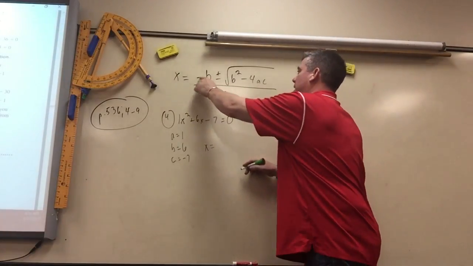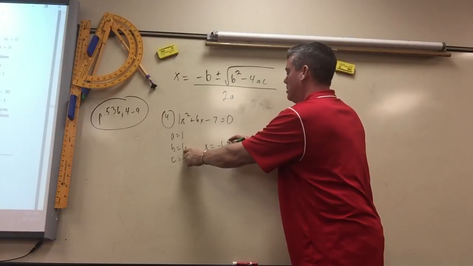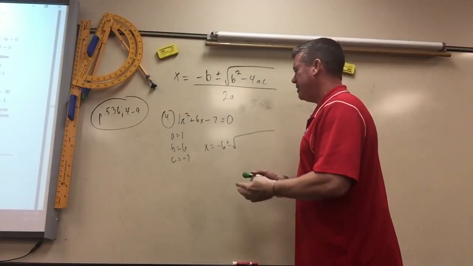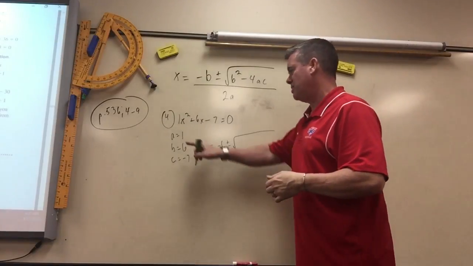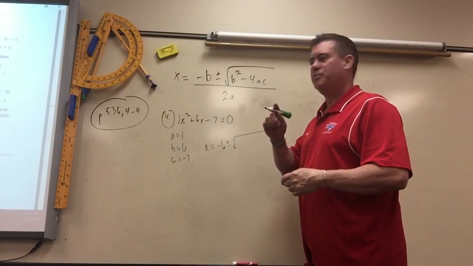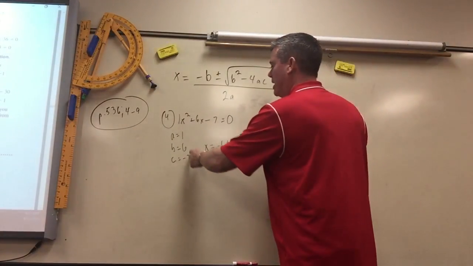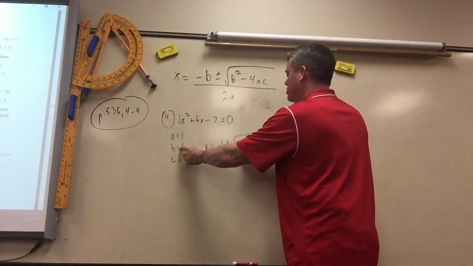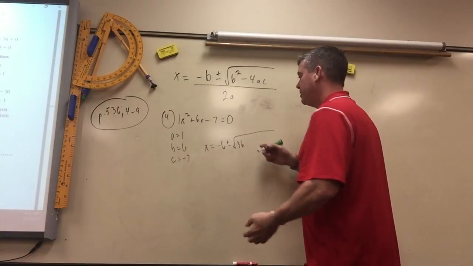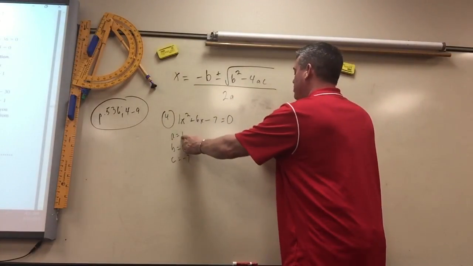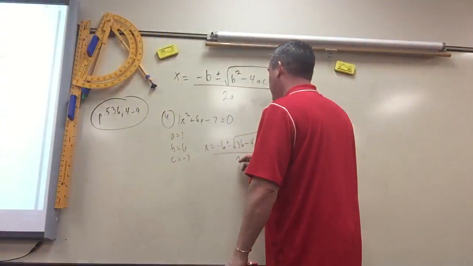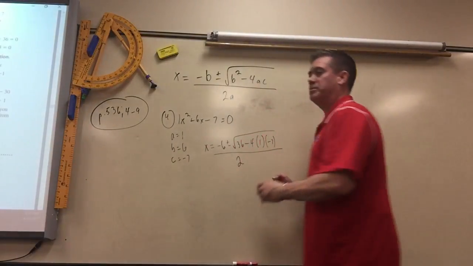So it's going to be negative b plus or minus the square root of b squared. Now when you do this, like I said, sometimes if you're not paying attention and this is negative, it'll come up as a negative on your calculator. So the best thing to do to make sure you get it right is just square it right away. Don't put in 6 squared, everyone knows what 6 squared is, 36. Minus 4 times a times c, all over 2 times a is 2.